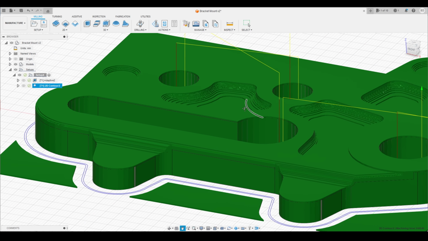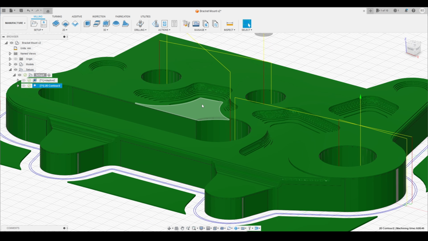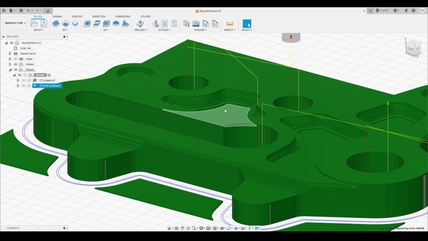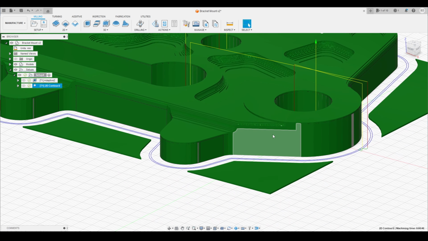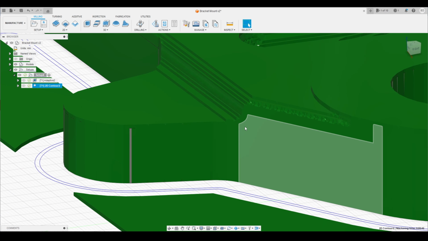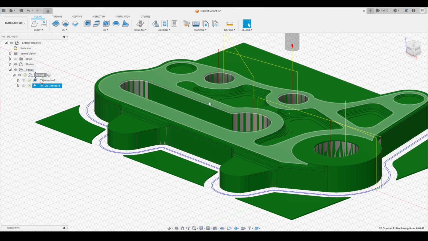Basically, we are going to use a pass with a 1/8 inch ball nose. So we're going to change our tool, and it's going to be able to go in here and just smooth some of these radiuses out. It's not going to make them perfectly as modeled, but it's a pretty easy way to be able to do all these more complicated profiles without having to do a whole bunch of tool changes. And it will work on an inside radius or an outside radius or any other interesting geometry you have in the piece. As you can see here, we have a combination of both going on. So that pass is my personal favorite.